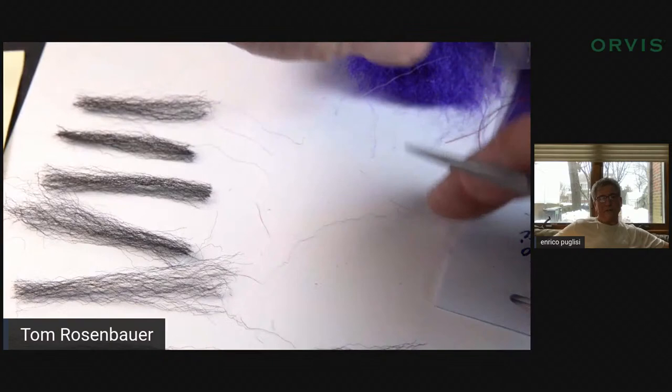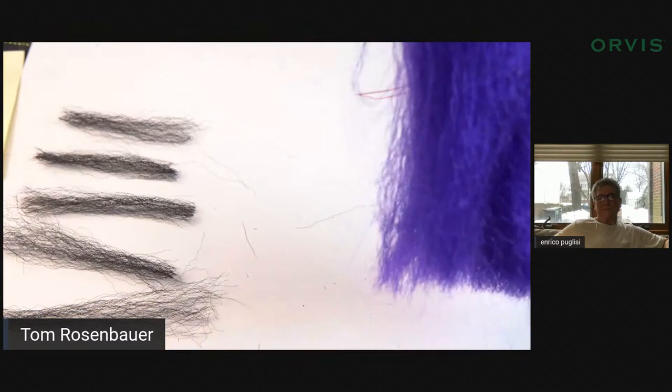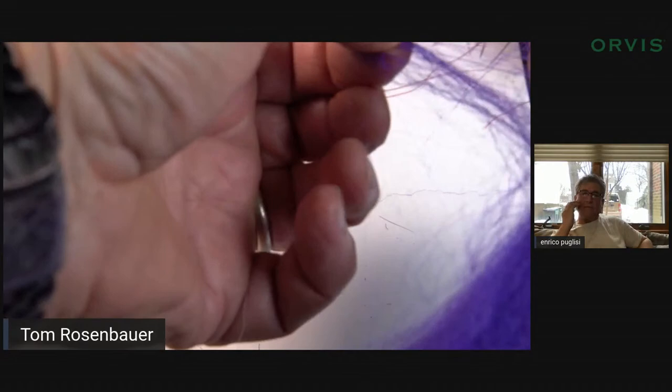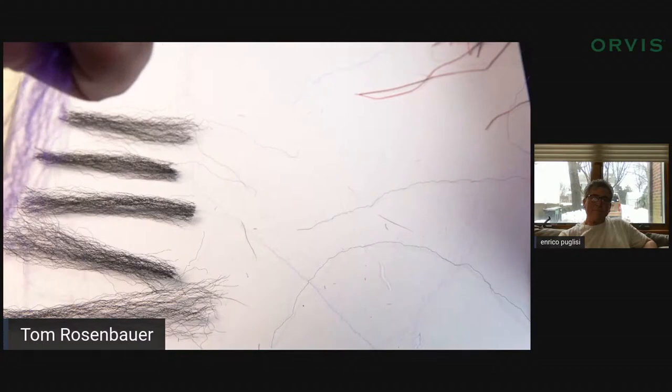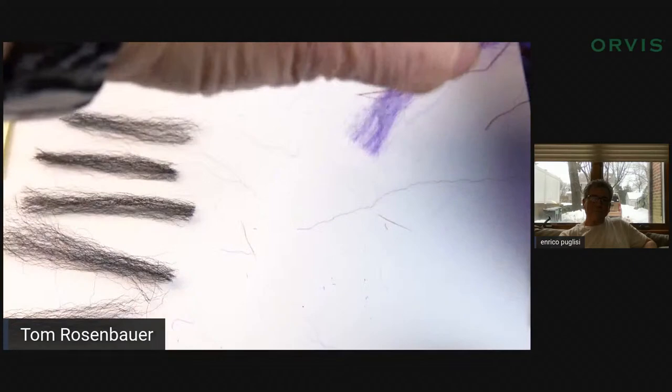Okay. Now I'm going to take my purple, which is my belly, and I'm going to do the same thing. I'll put that alongside it. So I'm going to get the same amount of purple, right? Yep. Maybe this much. Cut that two-thirds of the way. So I've got a long one. Hope they don't get mixed up. I'm going to put these off to the side a little bit.